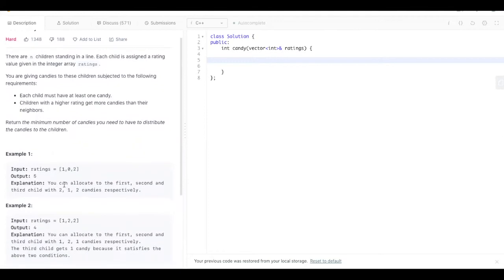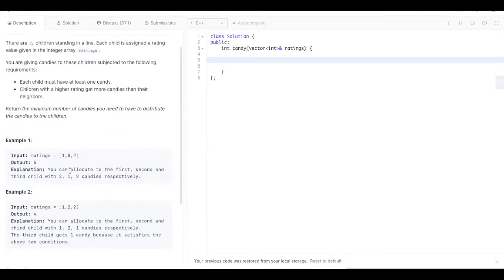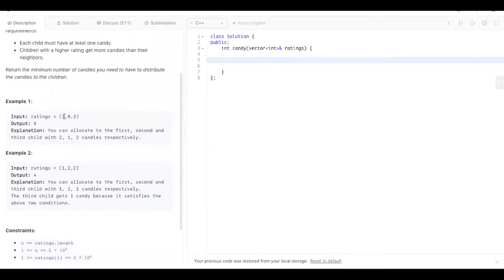Okay, and then we check if the rating of the ith element is greater than the i minus one element, which is the child. So if the rating of the nth child is greater than the n minus 1 child, the nth child will have one more candy than the n minus 1 child. So that will increase the number of candies to 2.